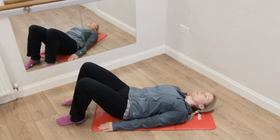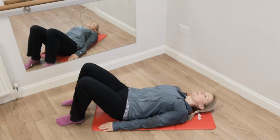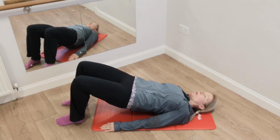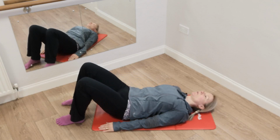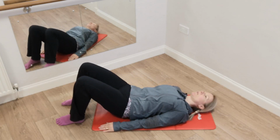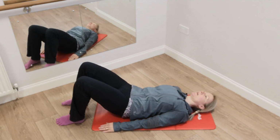So the shoulder bridge gives us lots of information about how our body works, and that's why it's done so often in Pilates classes. The instructor can see how well you're moving, and you can gain more feedback yourself about how your body is moving. We'll do one more from here and then we'll move on. We exhale to raise. We inhale at the top and we exhale to lower back down again.